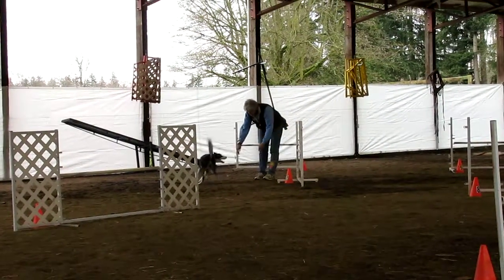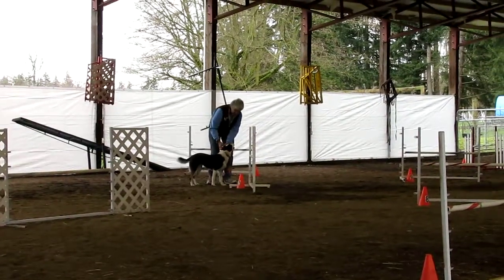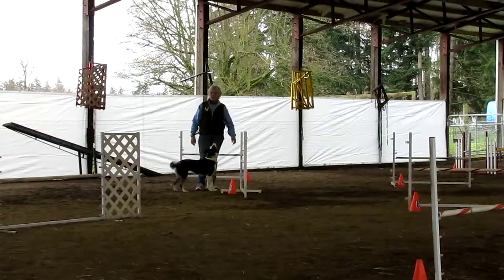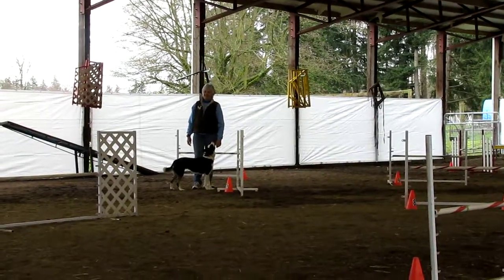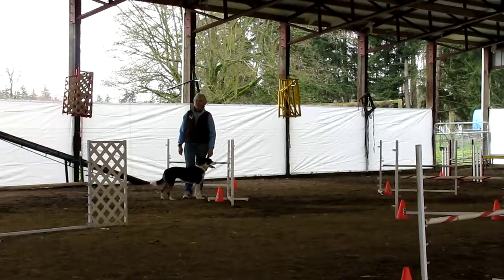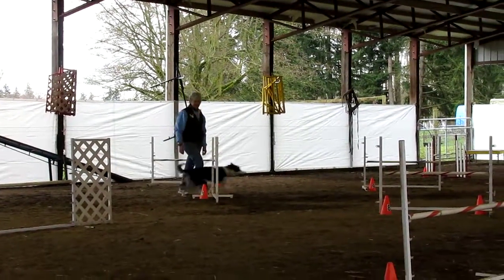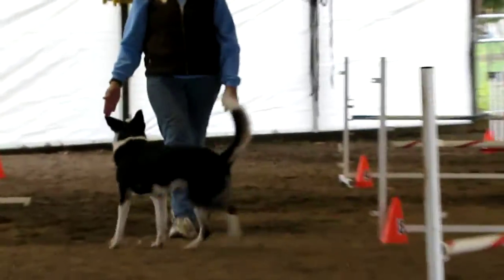And I think that has a lot to do with maintaining that pressure and putting the pressure in the proper place. Like here, the reason she's cutting in and taking jump number 2, Diane is sort of seeing her knees flash before her eyes, right? But that little bit of deceleration is what's cueing that dog to turn in this way. If she actually took another step forward, the dog would probably just want to blast and take this jump. So she's understanding the rear cross there. She understands pressure, right? And where to put it.